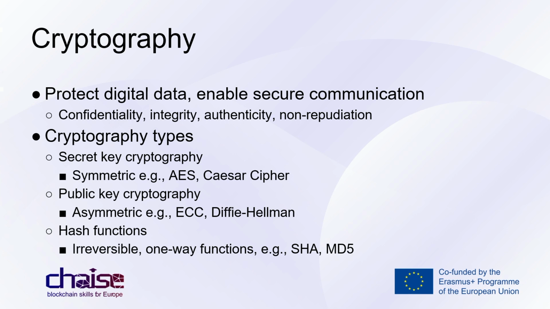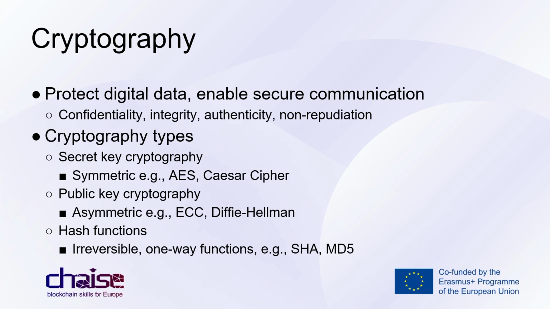Security, for example, protects operations and data against malicious attackers. Cryptography also provides privacy, for instance, privacy preserving to protect against privacy leakage. Cryptography within the blockchain protects digital data and enables secure communication while protecting confidentiality, integrity, and availability of data, operations, and resources. Also, cryptography ensures data authenticity and works against repudiation.